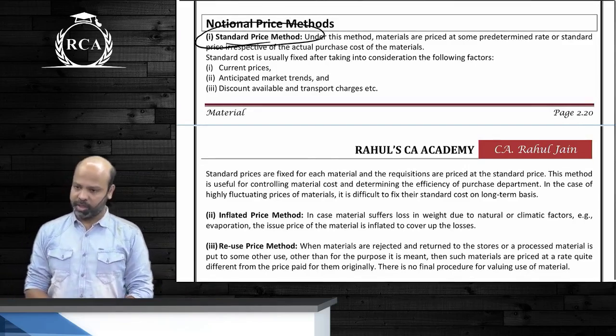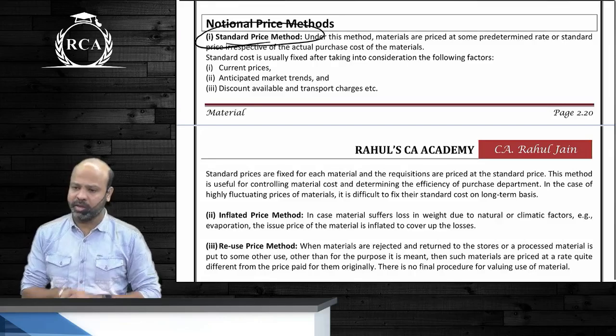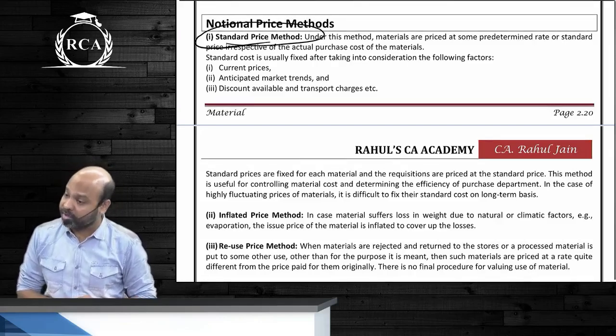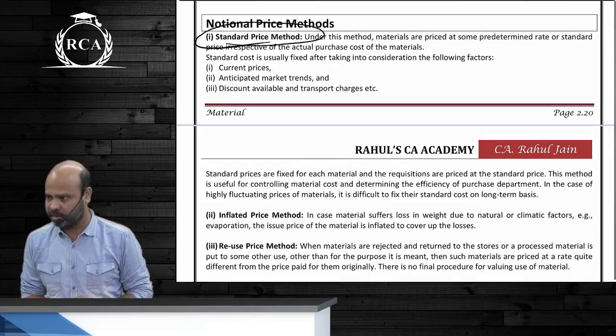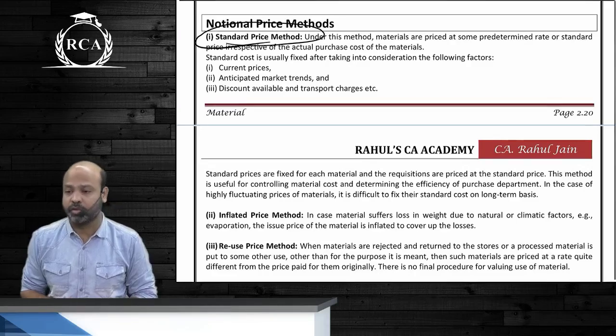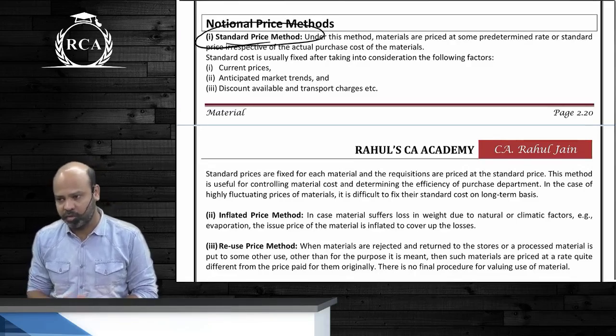But ये तो गलत हो जाएगा ना, sir. Don't worry, beta. We'll learn later. There's something called material price variance. You will record this differential 2 rupees as a variance, so that you try to know what is the reason for that variance of 2 rupees. What resulted in a variance of 2 rupees?